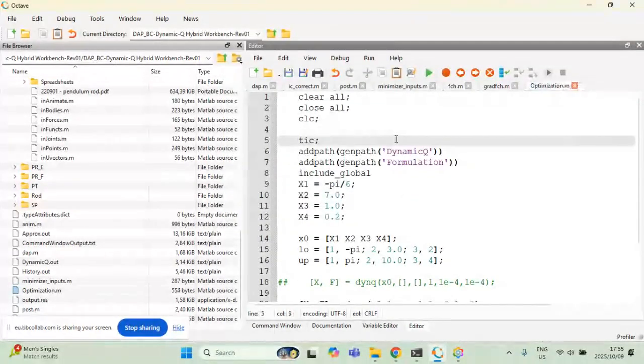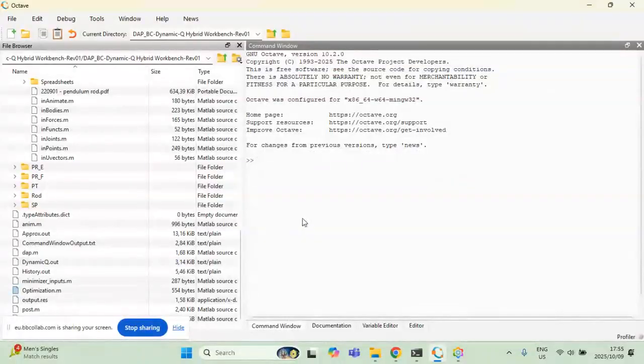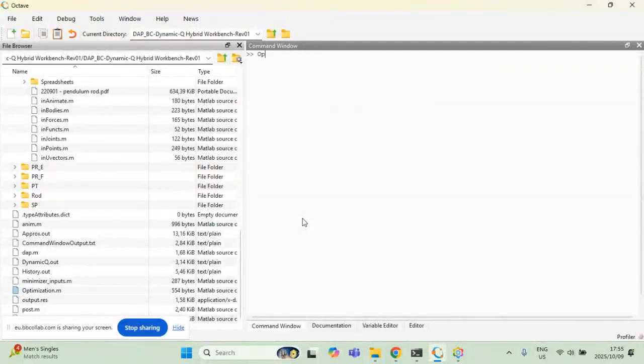Okay, so if I'm happy with all of that, I simply go over to my command window. Over here, I can also type in clear all, close all, clc if I want to, and then I can type in optimization, and it will run the optimization script. So if I hit enter, it should clear the command window completely. And now it's going to take a bit of time to run each of these function evaluations and to print out the different iterations for each problem.